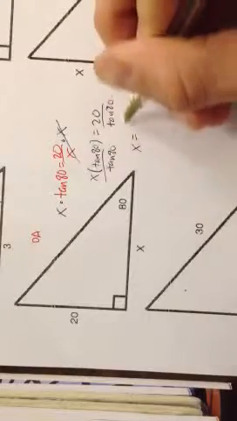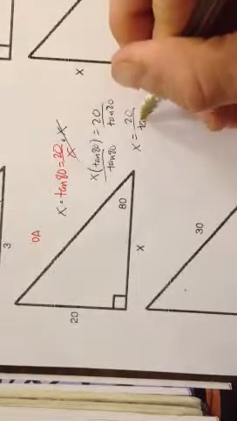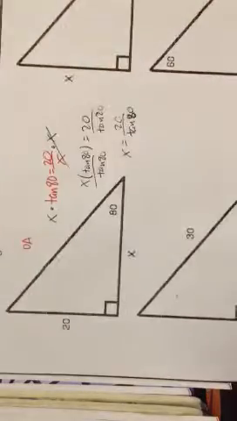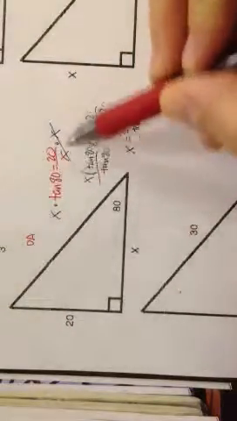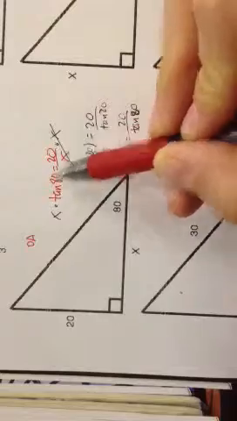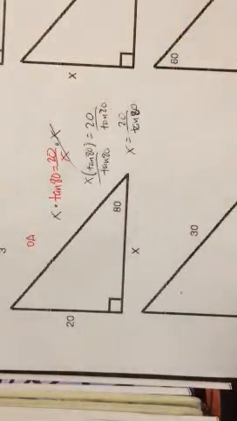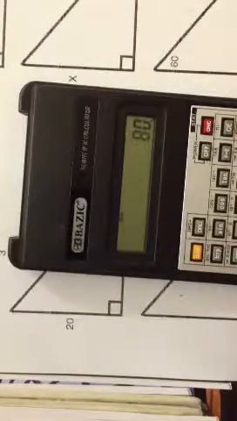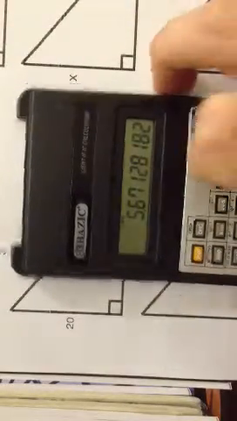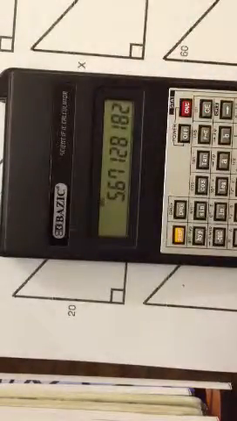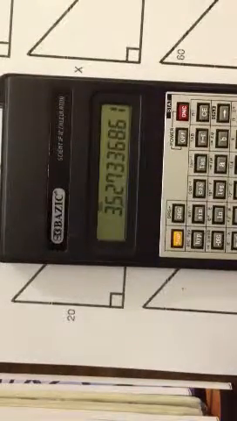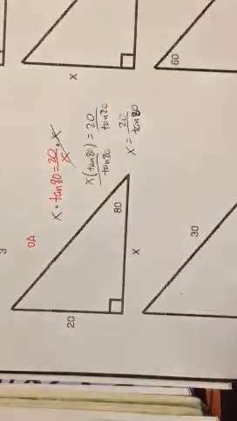But you don't have to go through that every time. You know this is going to end up happening anytime x is on the bottom. You know that these are just going to switch places. X comes here, tan of 80 goes down there. And so we'll just say, okay, tan of 80 is that, and we want 20 divided by that. And you get 3.5.